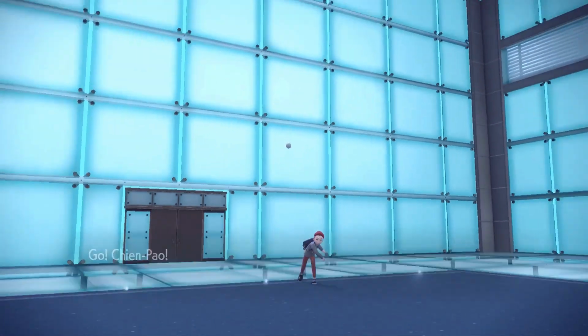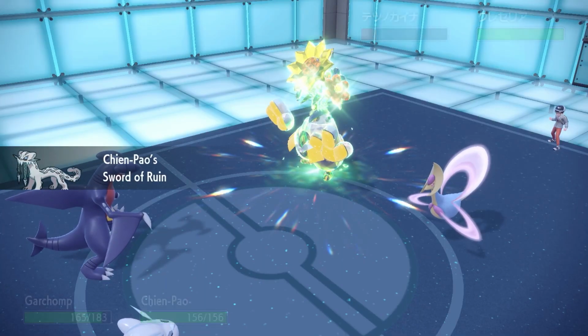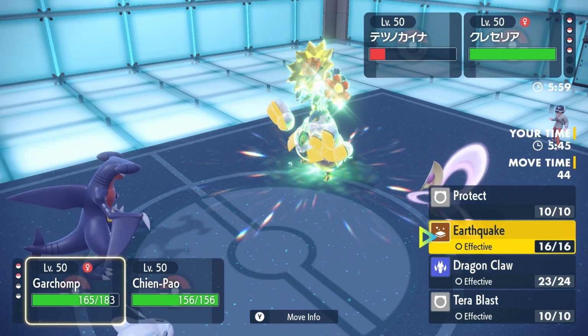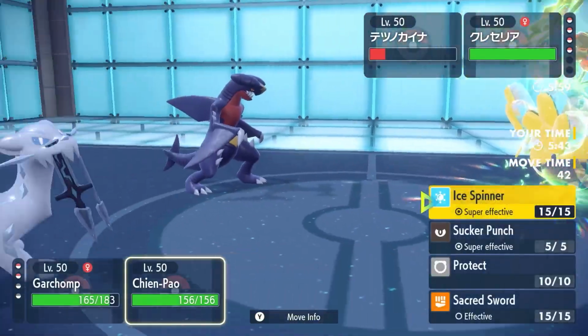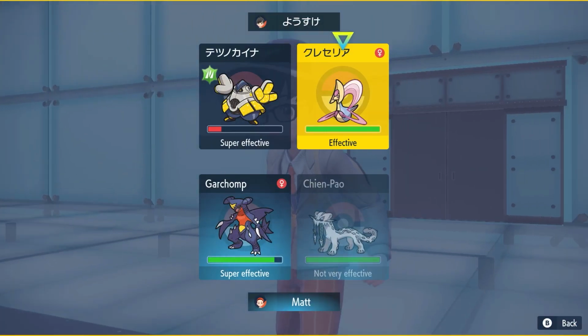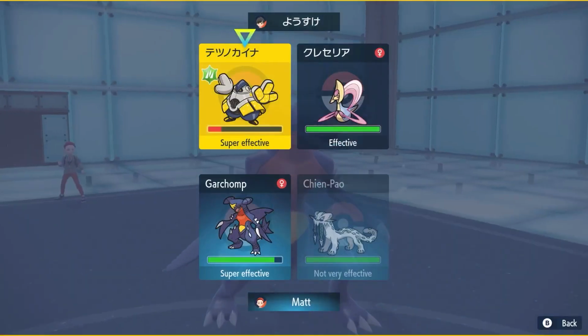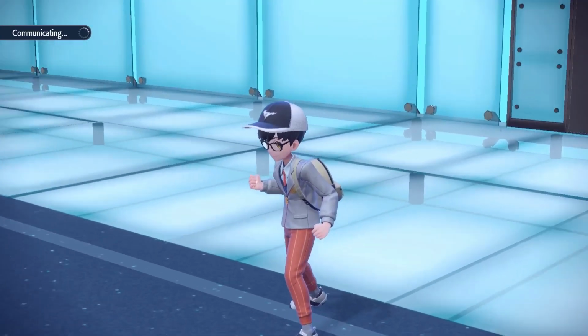Now Trick Room is available, which is bad. But I need to get rid of this Iron Hands first. So Dragon Claw into that and Ice Spinner into... Ooh. Yeah, why not? Ice Spinner into Iron Hands.